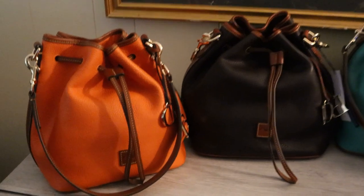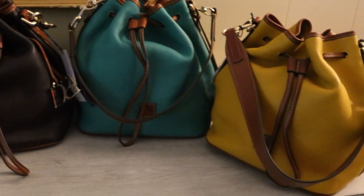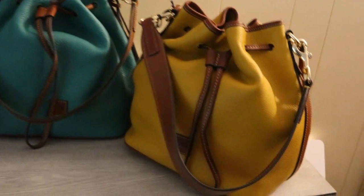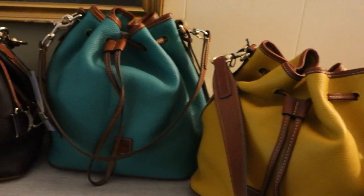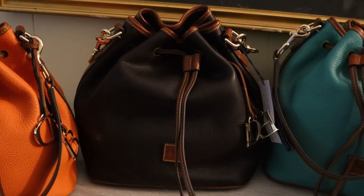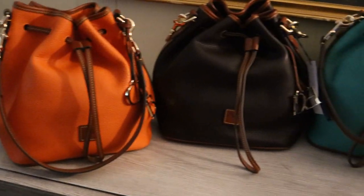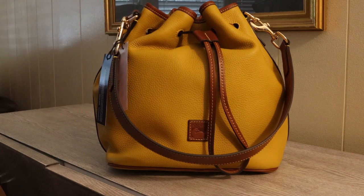Right here you have the four pebble grain — the newest pebble grain leather drawstrings — in clementine, brown tomorrow, spearmint, and mustard. Now, I know the lighting is bad, so I'm going to divide these up so you can look at them a little bit better in the light. But I think these are just beautiful colors. I love this brown tomorrow. I don't have a lot of brown bags in my collection, so I just thought this was such an awesomely beautiful color in this pebble grain. This clementine is just — I love orange. Of course, the spearmint was my first, and then I acquired the mustard as well. So here we are with the mustard.